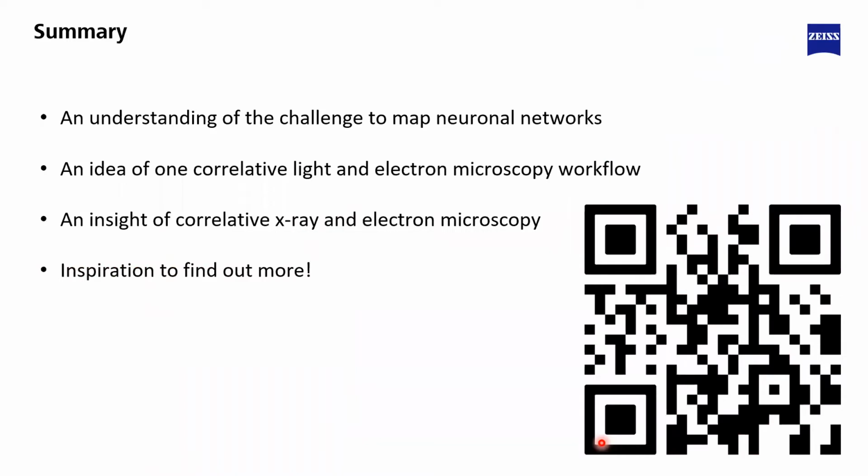So with that, I'm really sorry that it took a little bit more time than I was expecting. I have a quick summary, and again, this is what I would really like you to walk away with: a little bit of an understanding of the challenges that the neuroscience and more specifically the connectomics folks are facing to eventually map neuronal networks locally or even in the whole brain. I hope you get an idea of one qualitative light and electron microscopy workflow and the overall concept, why this is attracting and interesting for researchers to apply that to their electron microscopy data.